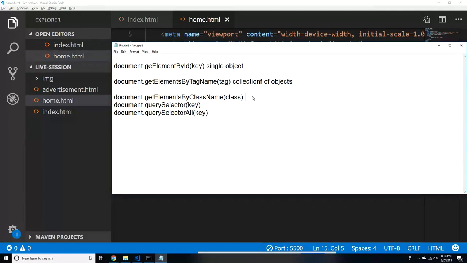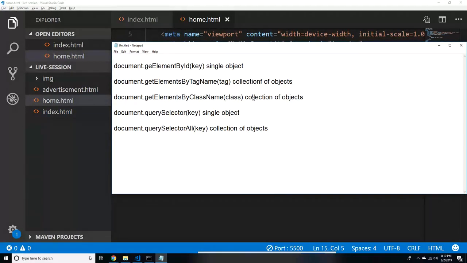You can also select using a class name, which also returns a collection of objects. Then there is another interesting function, querySelector, that returns a single object. And there is another one, querySelectorAll, that returns you a collection of objects.